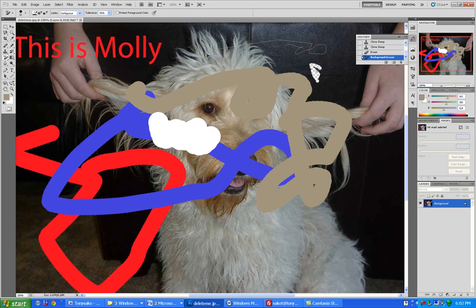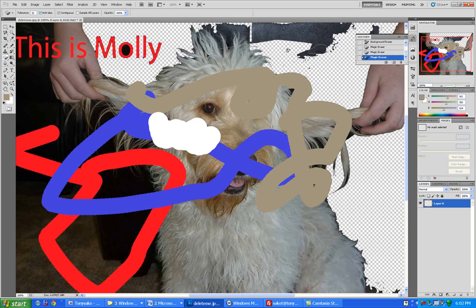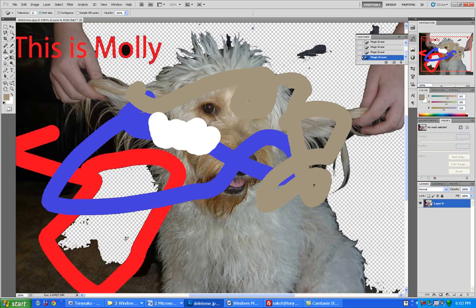I'm sorry, it takes it back to the background rather than the background color. It takes it all the way through all the layers. And then this one, the magic eraser, this one's kind of cool. It's kind of like a combination of the magic wand and the eraser in one. So I click on here, you notice it's getting all these shades of brown that are kind of the same. So this is kind of a nice tool for cropping things out or getting just a piece of it.